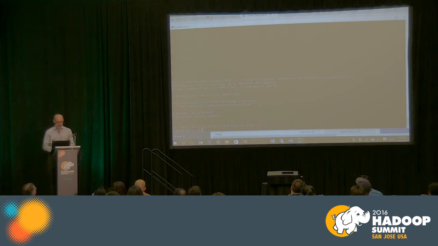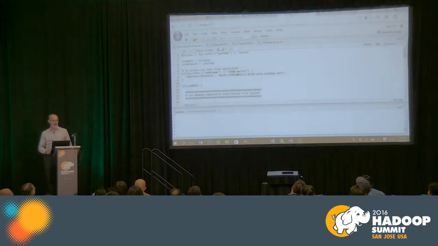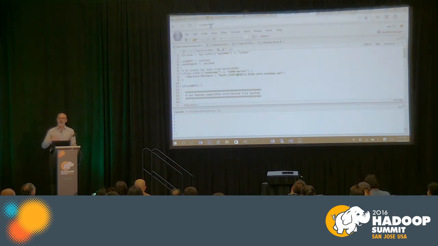But I'll also show you that even without RStudio, we can just type R at the command line, and we can start entering our R commands. However, it's really comfortable and convenient to have the full RStudio IDE. So through port forwarding, I just point my web browser at localhost 8787, and now going through that encrypted SSH connection, I'm connected to RStudio running on the edge node of the cluster. Now, I've broken up my scripts to correspond to those 3 stages of the typical advanced analytics lifecycle.